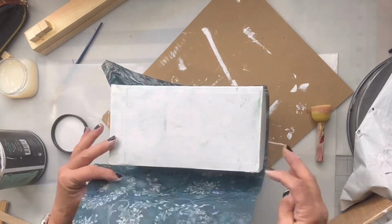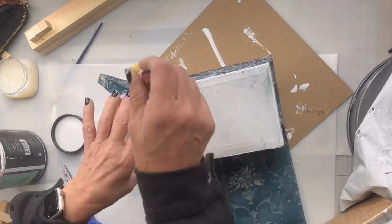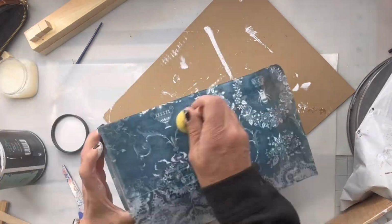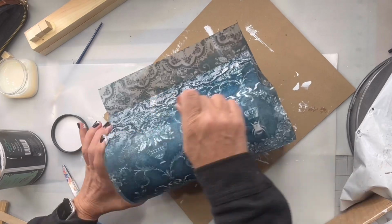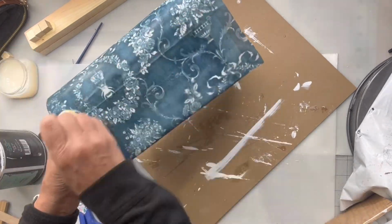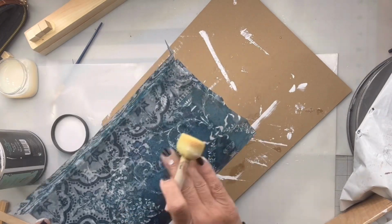And I'm going to wrap the paper around the box. Because of its thickness, you're going to feel at first that it's not really grabbing to the box. The tip with this is you really want to saturate it. It's almost like putting on material. So once you get it adhered to your box, you're going to go back and cover the entire box with the 1-hour enamel clear, and then I put it aside to dry.